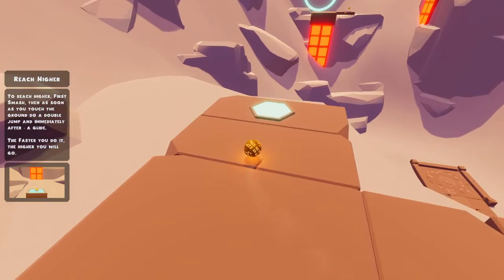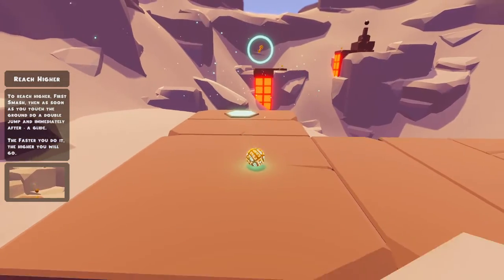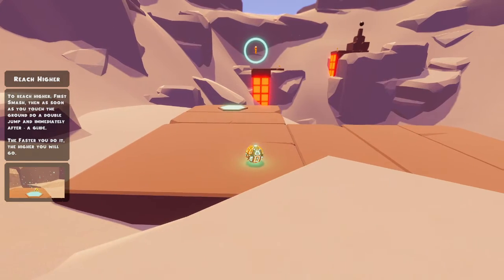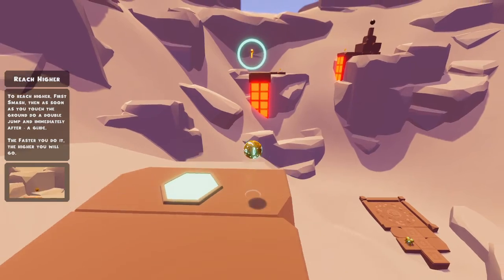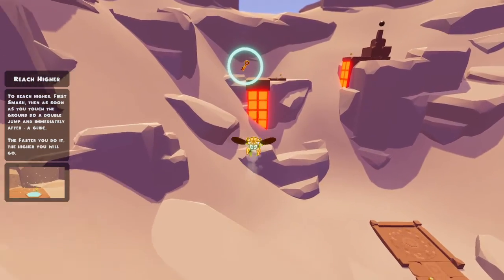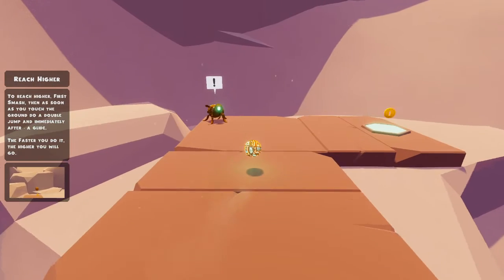Reckon if I went and got the charge from here, then I want to bounce up, glide, then double jump. Let's try that.